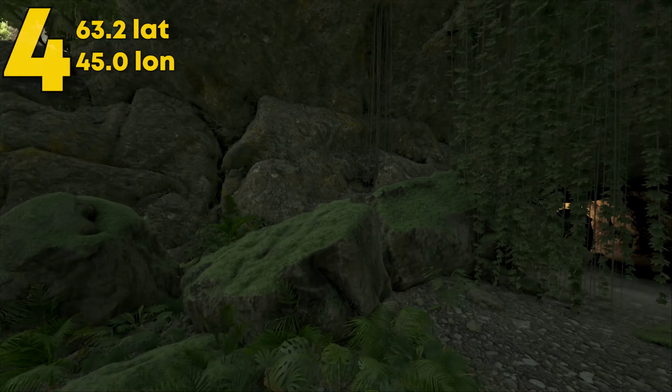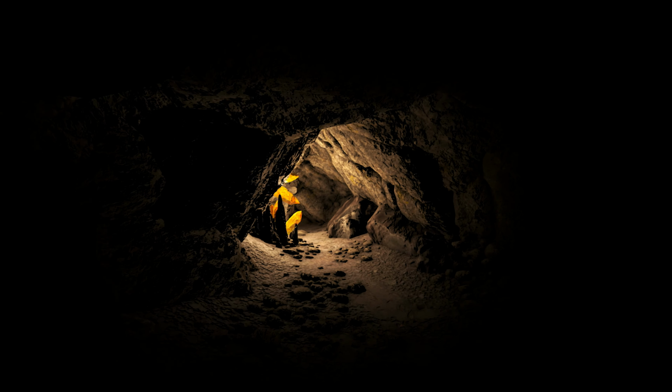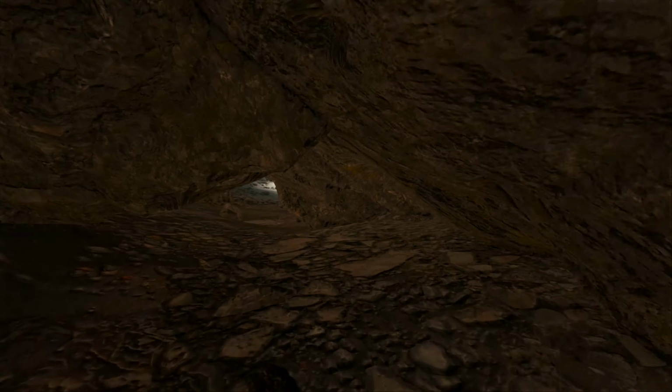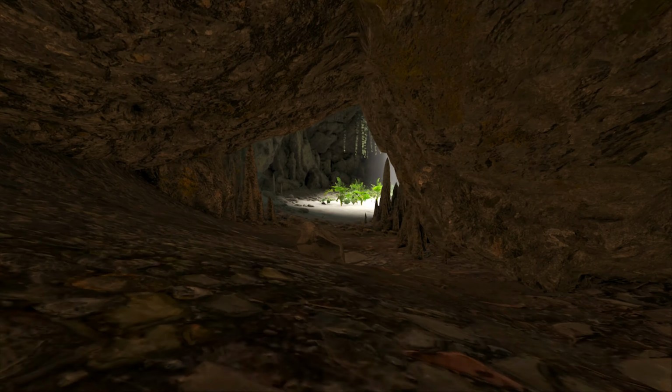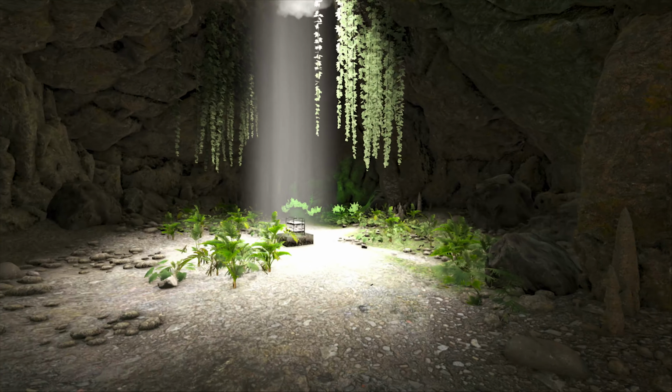Now coming at number 4, this can be found at 63.2 latitude and 45.0 longitude. Now this may be my favorite rat hole. Now coming through here, you enter with a bear-like cave entrance, and then it opens up into this big room with just a perfect spotlight. I don't know why, I just really love this one.